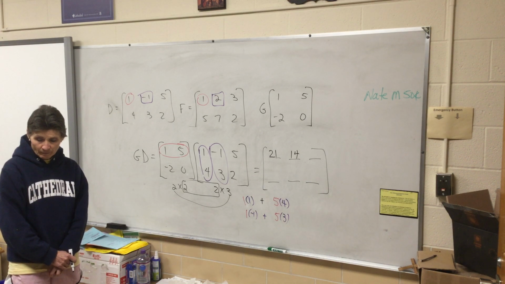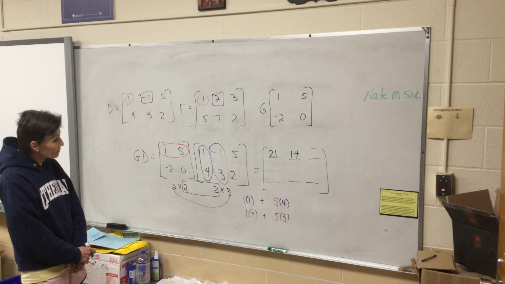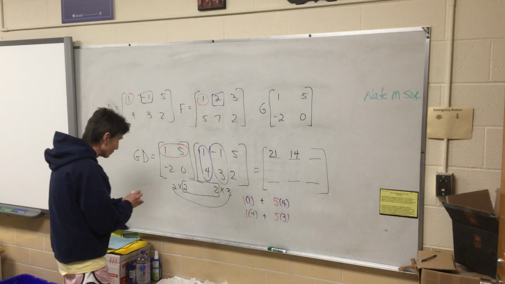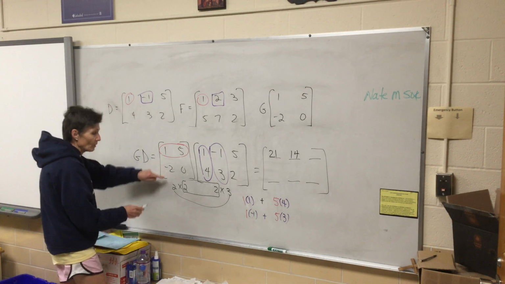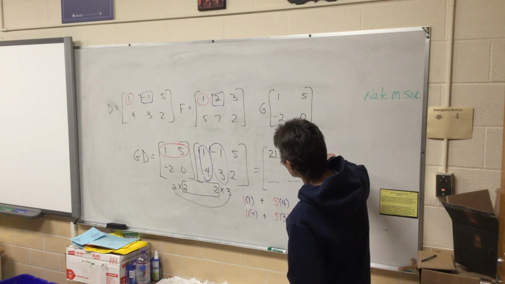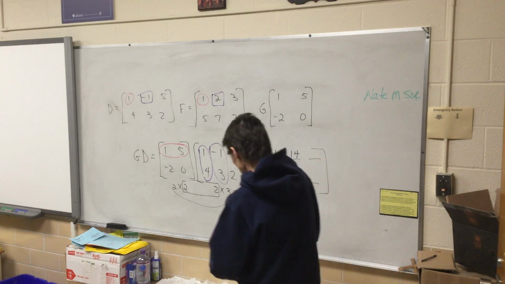So, Miss, for the second row, you start off with like -2, and then with 0 in the parentheses? No. When you're doing the second row, you write down, okay, wait, what did you get here? Let's finish up this one first. What did you get here? 13, right? No, let's go through that.